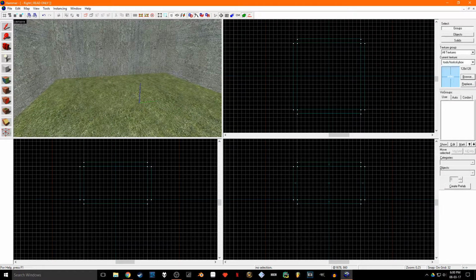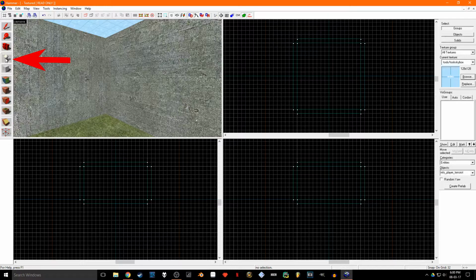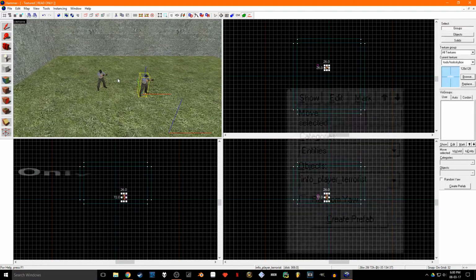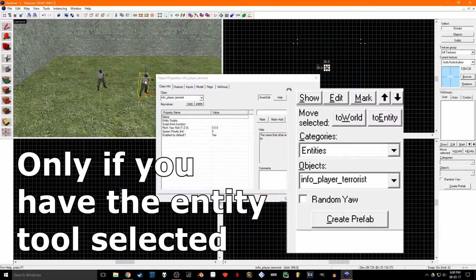There's a few more things to make our map work, and that is a player spawn, a sun, and surf ramps. First, by pressing the weird looking object above the white cube on the left side, or by simply pressing Shift E, you can now click inside the 3D viewport to place down a terrorist spawn. If you look on the right side on the objects, you'll see what object will be placed when you left click. Place down 2 terrorists.